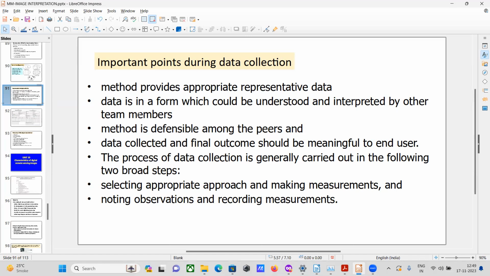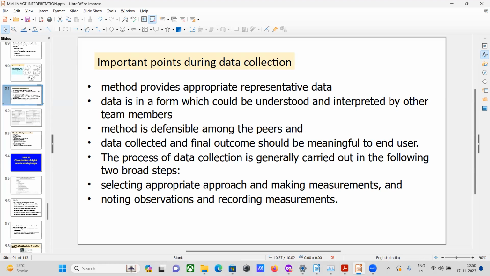So the team that is collecting ground truth data needs to collect the data in such a form that it is easily understood, and the team can make use of it for interpretation. Okay, so this is important. The method is defensible. The method that you have adopted for ground truthing should have a scientific logic, and the data collected and the outcome should be meaningful to the end user.